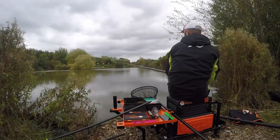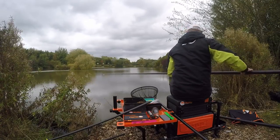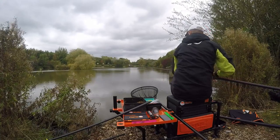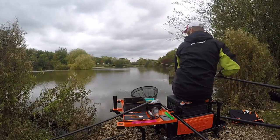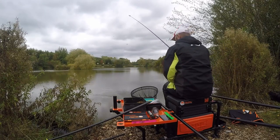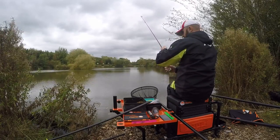There we go, fish on. Small little roach or something this time. No, a tiny little skimmer, little blade, we'll swing him in. There you go, a little bubba.